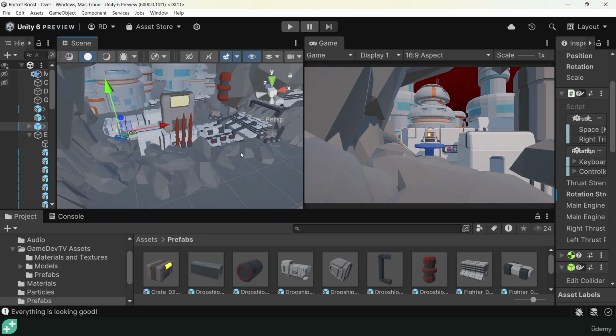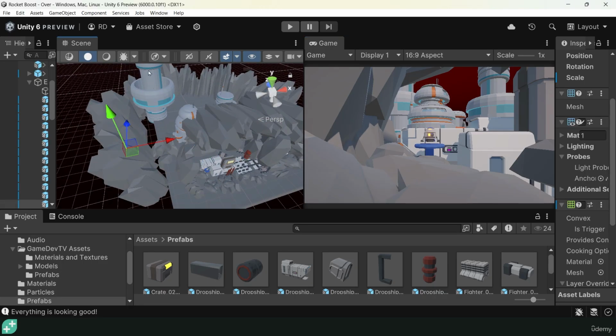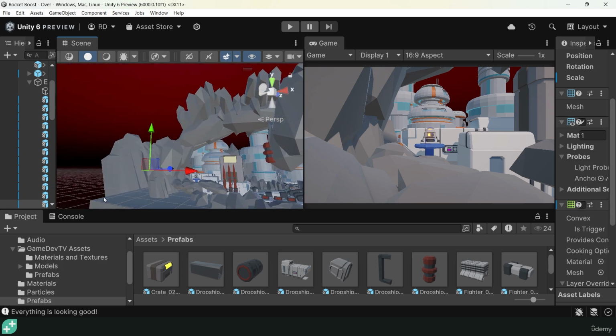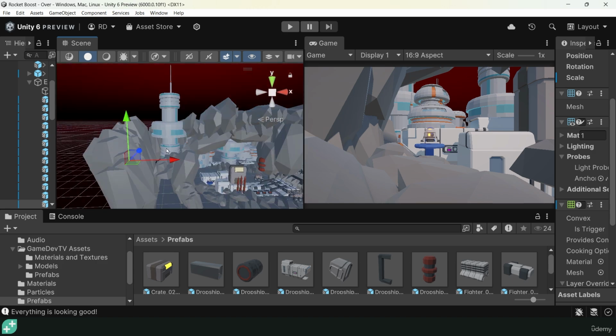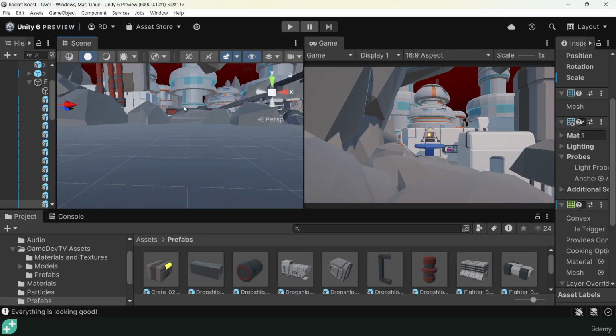Okay, welcome back. You can see I've dropped a whole bunch of stuff in my level. A couple of things I wanted to point out. I've put this rock wall around the back, just so when you look off into the distance, you don't see the edge of our ground plane. You see this kind of behind the background, so to speak. I've added just bits and pieces in there.